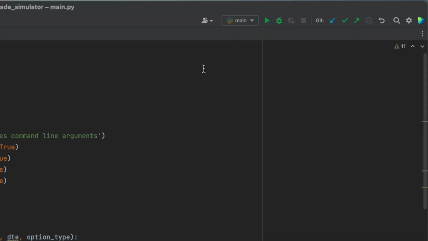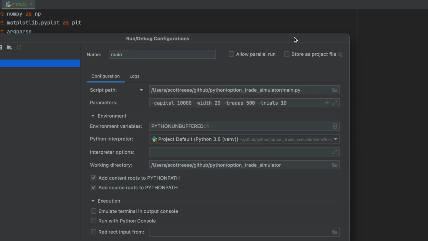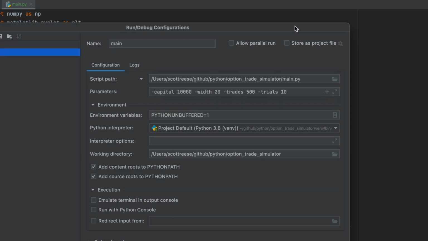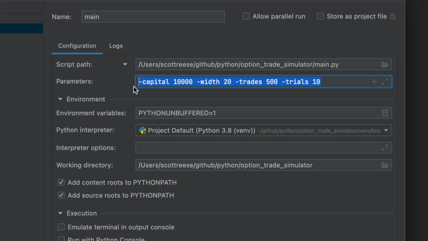Now, if I come up here and click on this button and then go to Edit Configurations, I can configure, of course, the exact settings of my simulator. So in particular, I want to draw your attention to this line right here. Like I explained, the starting amount of capital we're going to deal with is $10,000. And then with the next setting here, this is how I specify the width of the spreads for the Iron Condor. So right now I have things set where every Iron Condor that's going to be simulated, the difference in the short and long strikes of both the call side and put side of the Iron Condor is going to be $20 wide. So this here is a very wide Iron Condor for only a $10,000 account.